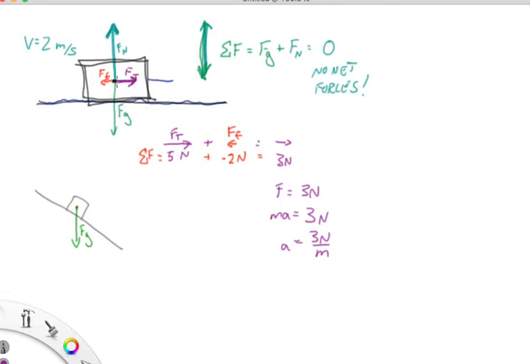So if they're all canceling each other out and the overall sum of all the forces is 0, all we can say in that situation is that you have a constant velocity. One instance is 0 meters per second, which means you're not moving. But you could also have a constant velocity of, let's say, 2 meters per second, or negative 2 meters per second, or 57 meters per second. You don't know what the constant velocity is. In these free body diagrams, it doesn't give you that information because it's just working on your intuition for these free body diagrams. So let's go over a problem that might seem like it should have a thrust or some kind of force, but it doesn't actually.